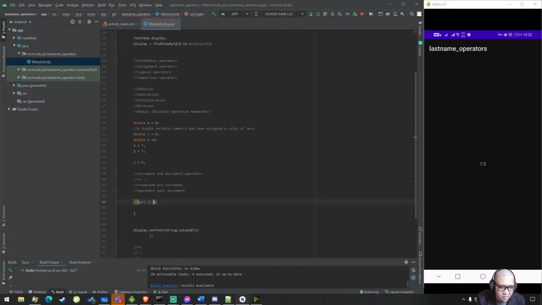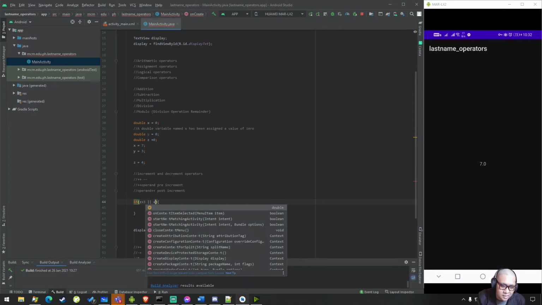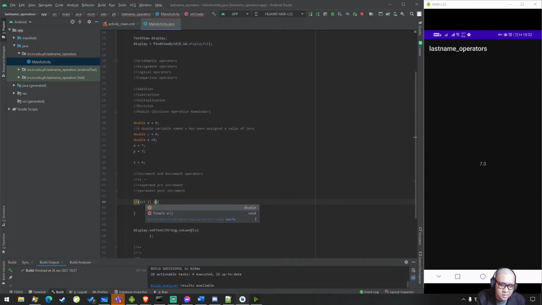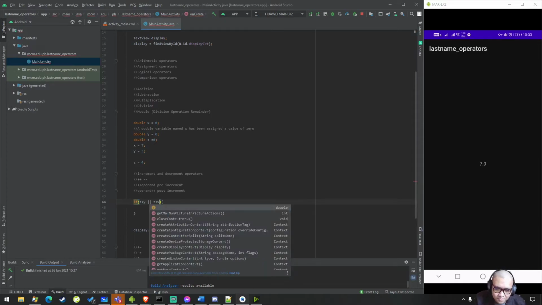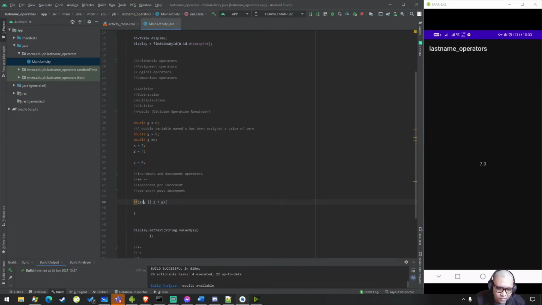Z is greater than 3 or z is less than x. Okay, for clarity's sake, it should display, let's say it should display. Let me copy this.